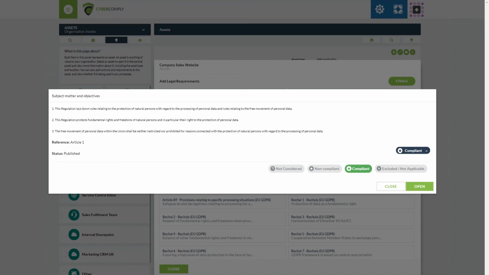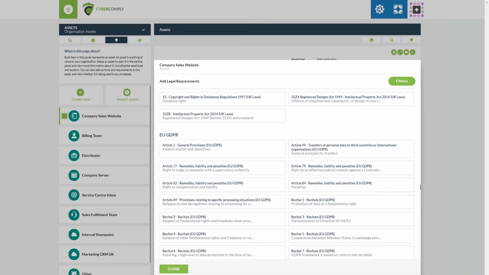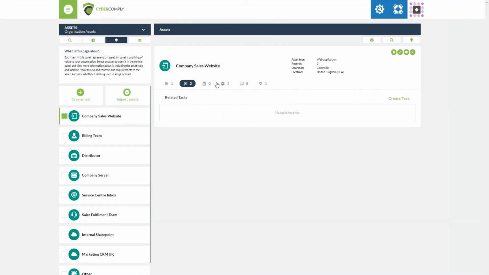As you can see, we do also have the Compliance Manager bundled with ours, so we can see that we are already now compliant with this, and we can also go back in, select open, and again, you'll have access to those requirements and also implementation guidance as well. So we'll close out of here and close.